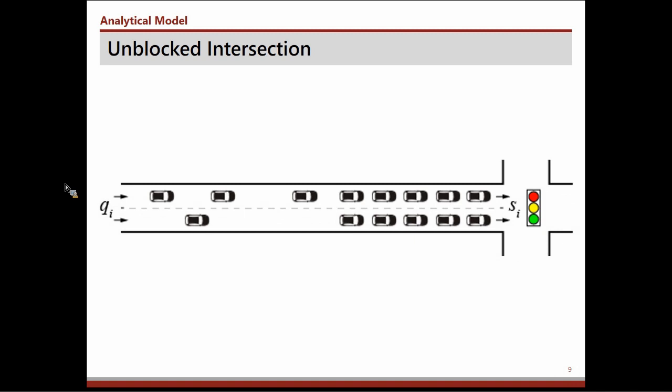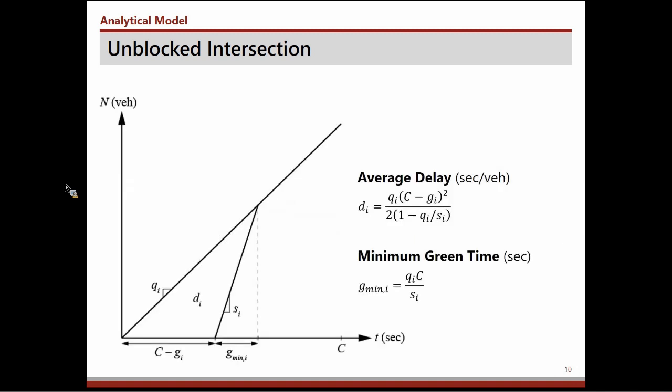And in this type of a case, we get the conventional queuing process that we use to calculate the delays at intersections. And so on the left here, I have a diagram. This is a queuing diagram showing the cumulative arrival of vehicles at a constant rate in this case, so the simplest calculation. If they're arriving at rate Q, that's some general overall level of demand. And then we have a period of effective red time that nobody's getting through. That's C minus the green time. That's the signal cycle minus the green time. And then delays are accruing as those vehicles queue up.